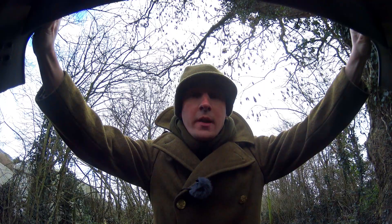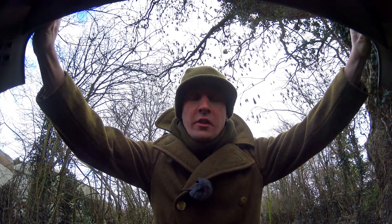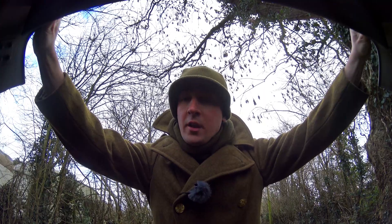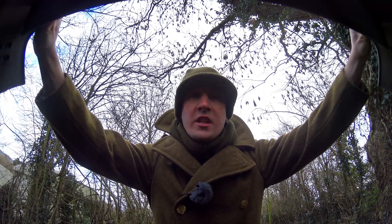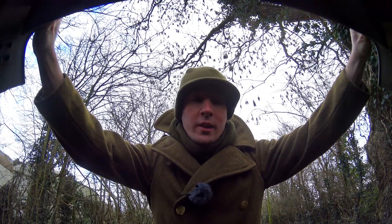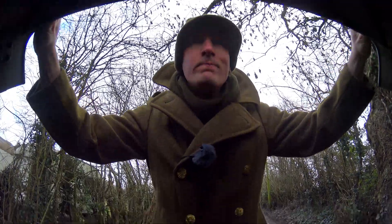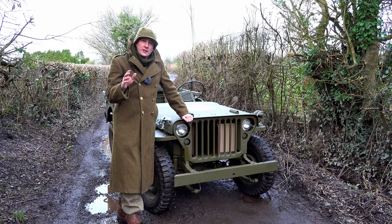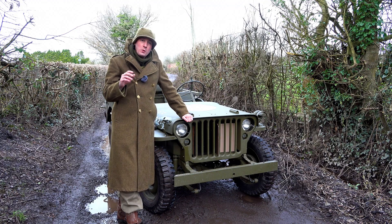Looking inside this engine bay, it'd be amazing to look inside one of those cylinders while this thing is running. Just think - you wouldn't have to guess about setting up your carburetor. You could set up that mixture just perfectly if you could see that flame in there. It's too bad no one's thought of that - I wish I'd thought of that, I could have come up with a few quid!